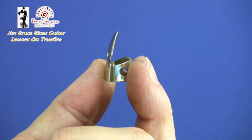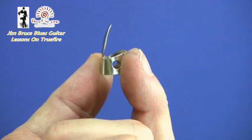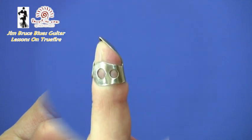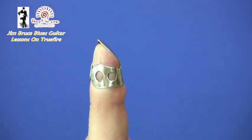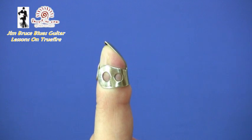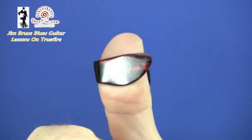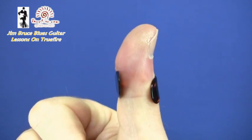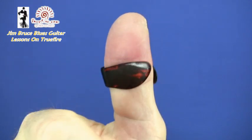When you buy a new steel fingerpick, it looks like this. It's rather straight and needs adapting. I bend the end over so that it follows the profile of my finger. Now the thumb pick is worn in this way, but Gary Davis wore his further down the thumb, which gives a lot of power.